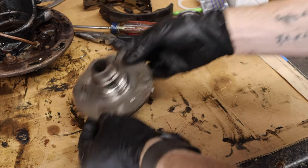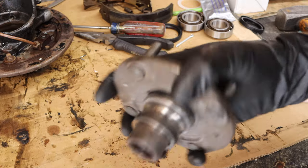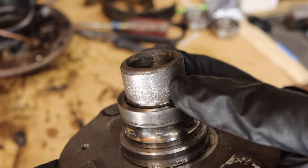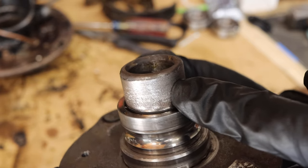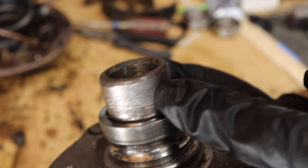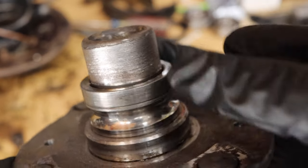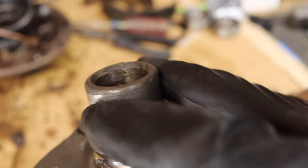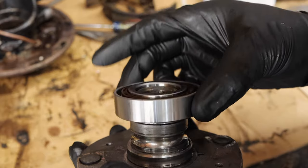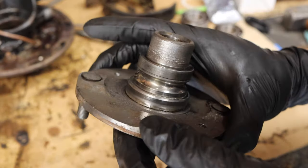With both bearing races out, the next step was to move on to the outer piece of the hub and remove the race on it. However, this is not something we're going to be able to reuse. This is supposed to be smooth machined steel, but you can see it's got an actual texture to it. When we had the wheel bearing failure at our event, we pinched it up and added more torque as a temporary fix to get home — and as a result, this ate away and has so much play in it. If we put the new bearing on, we shouldn't be able to just slide it on like this — definitely too much play, which means this is not usable.